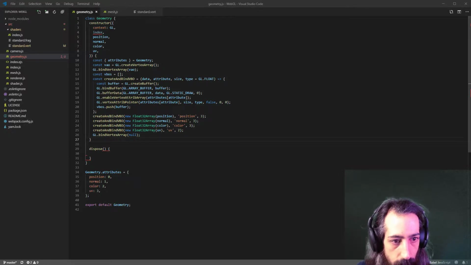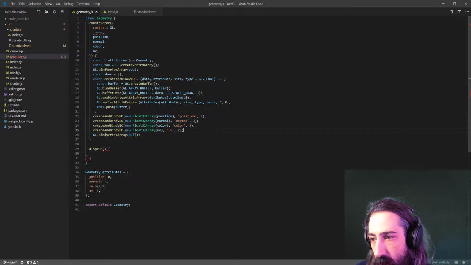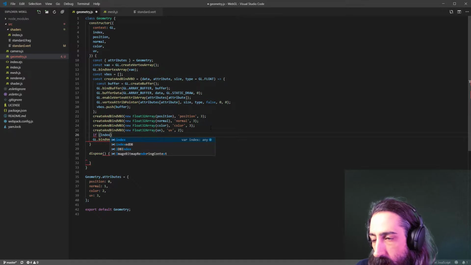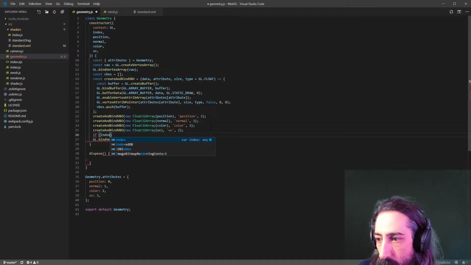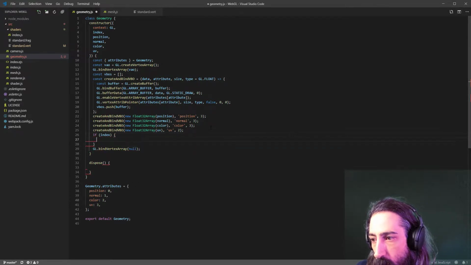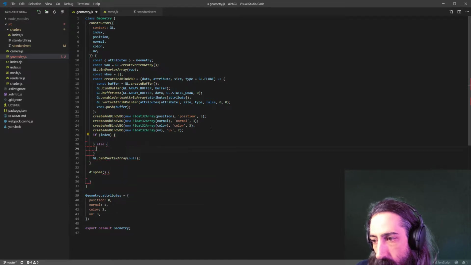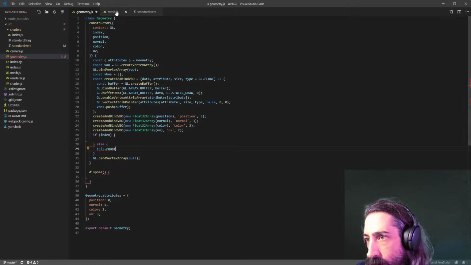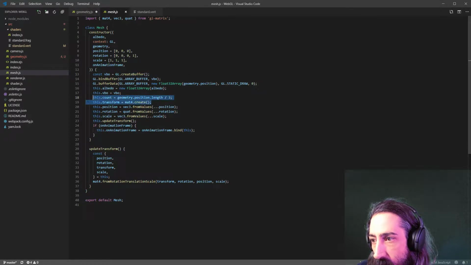Okay, so finally we just need our index, and we're pretty much gonna be making that index optional, so we also support just drawing plain arrays. So if we are not getting our index, we're just gonna store the count that we used to do before on the mesh, like this.